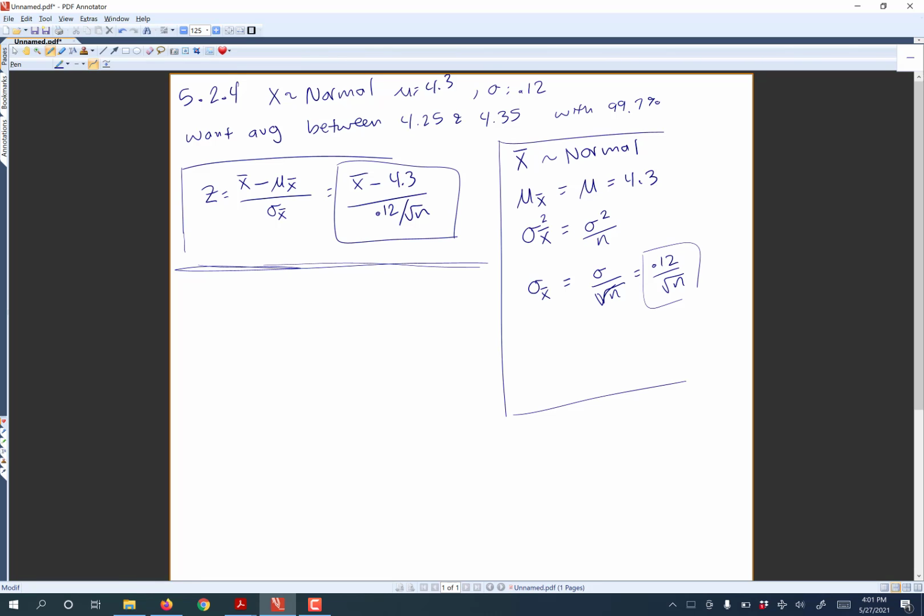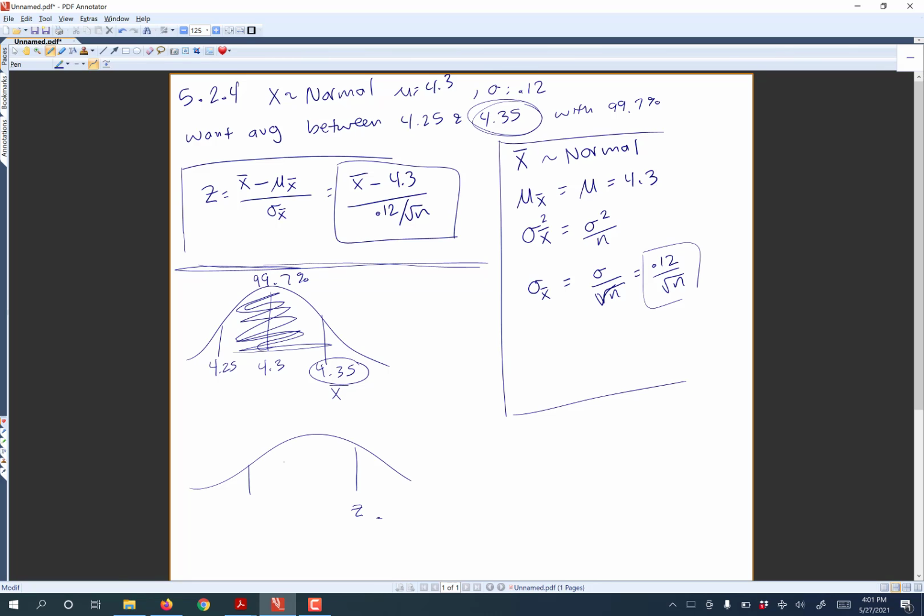So we're kind of putting a lot of pieces together. Now let's see, what averages were we interested in? We were interested in averages of 4.35 and 4.25. So basically, you'd have 4.3 in the middle, 4.25 here, 4.35 here, and you want the probability, or the percentage, in the middle to be 99.7%. So this is the x bar value. What we want to do is, if we standardized it to z-values, what z-value will have 0.997 in the middle? What would our z-value be?